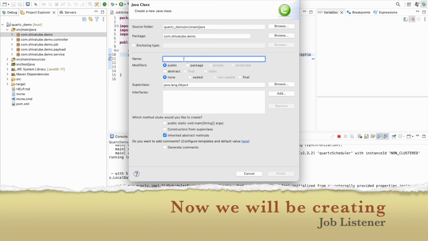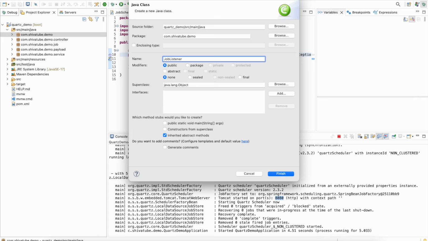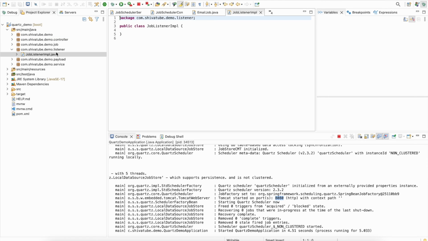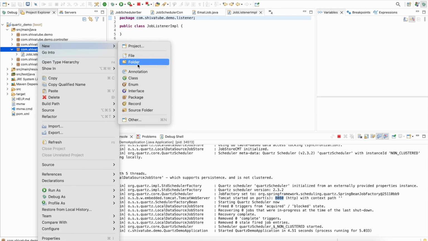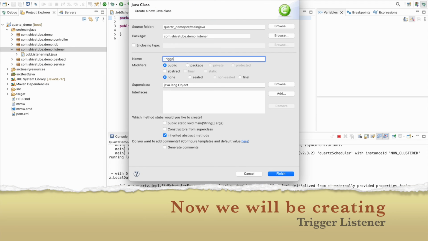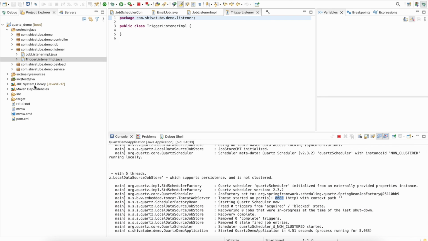Job listener IMPL. As currently that is an interface, that's why we are creating the class. Okay, job listener and trigger listener. So these two listeners are created. Now in trigger listener, we will implement trigger listener.